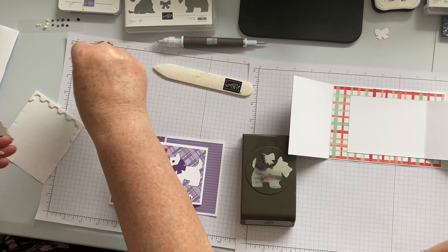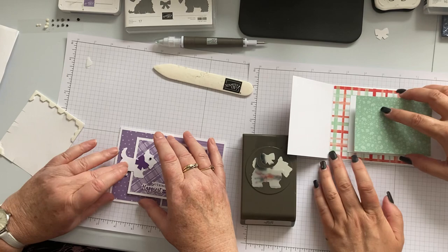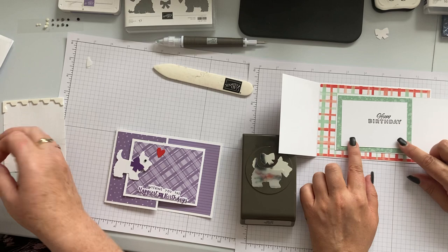I'm going to add him there, like that, but only put the dimensional under his bottom, because otherwise you won't be able to open the card. I'm going to sort the front of my card in a moment. I've stamped a happy birthday on basic white cardstock using the Celebrating You stamp set.